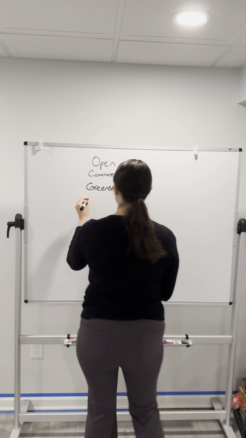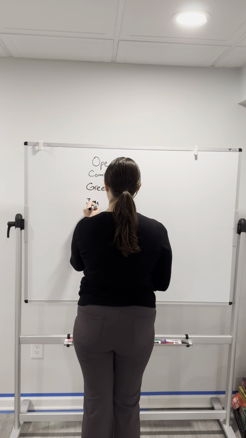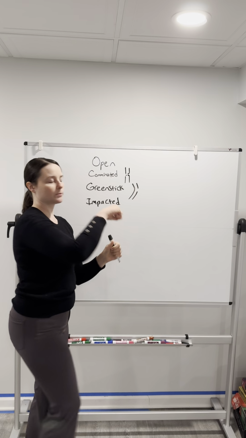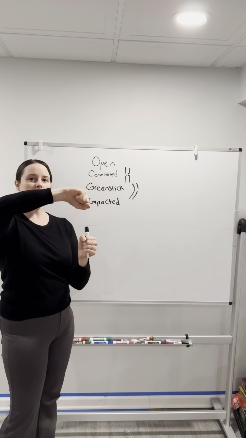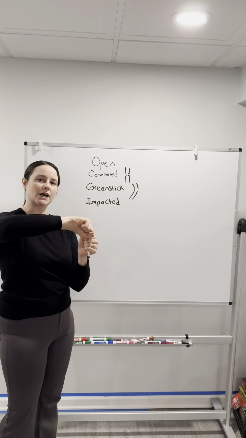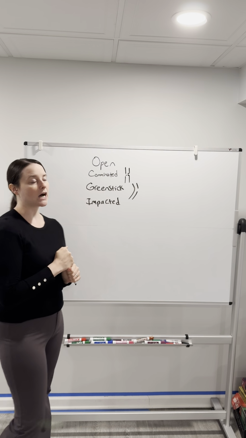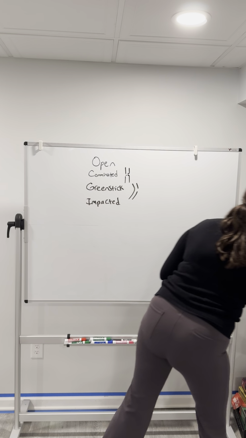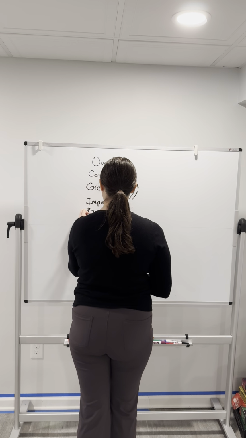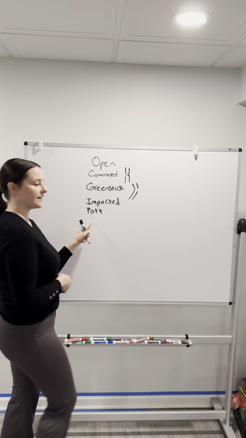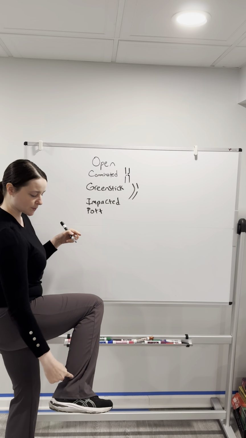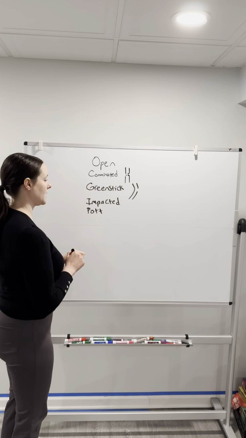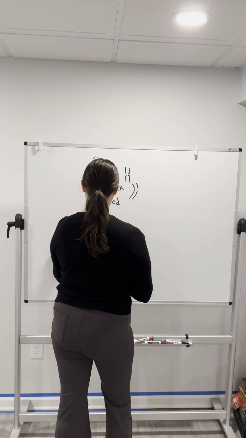Okay, then we have impacted, and this one's just like what it sounds like. This is where the bone breaks in two and one part of the bone impacts into the other, or is driven into the other. Okay, impacted. Then we have a pop fracture. This specifically happens at the ankle, at the fibula, the bone on the lateral side of the leg here, toward the bottom, okay? And then a Colles fracture.